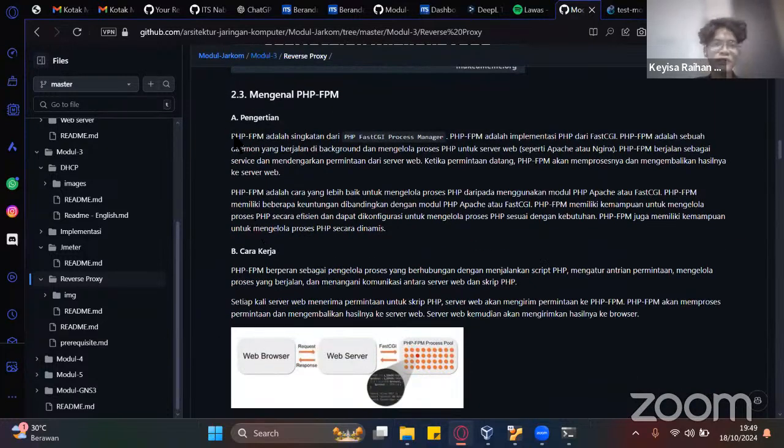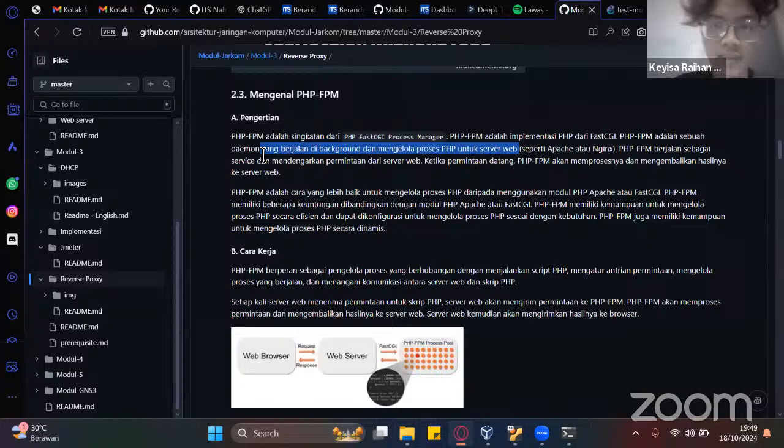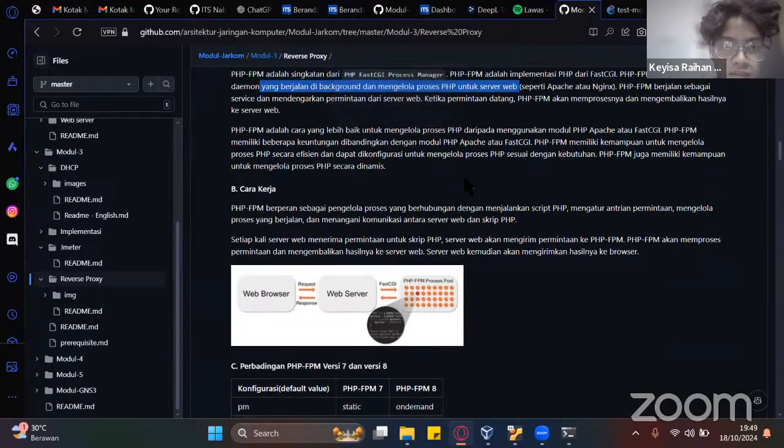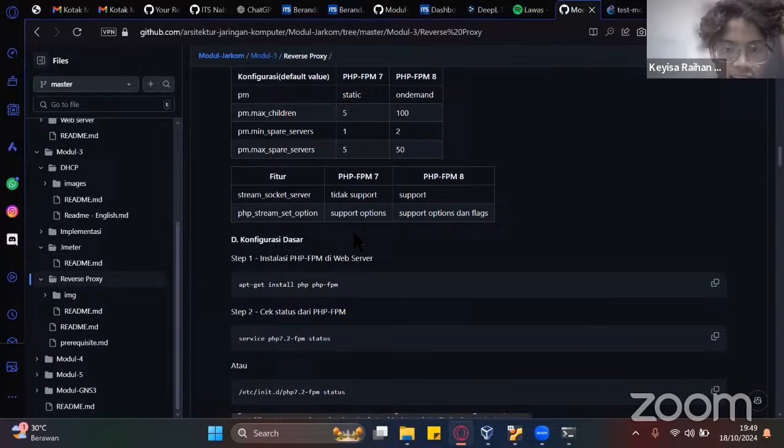Okay, after that we go to PHP FPM. So we usually write a website in PHP, but in deployment we need to implement it with PHP FPM because of course we don't use PHP artisan serve on the server side, right? We use PHP FPM, the daemon that runs in the background to process the PHP for the web server. So it's important to use that for the deployment in the server. Okay, so you can see this one. It's not quite important.